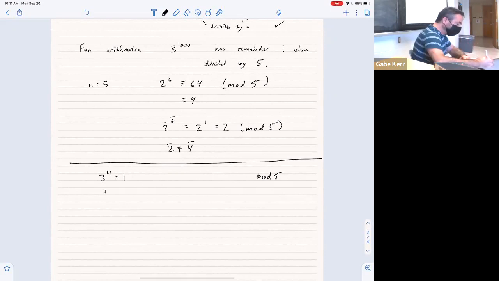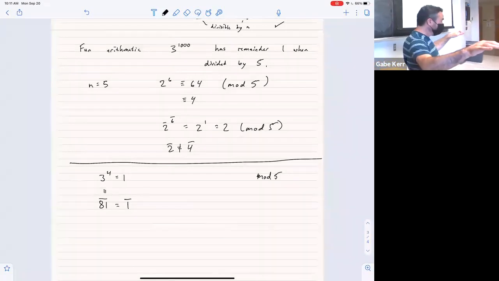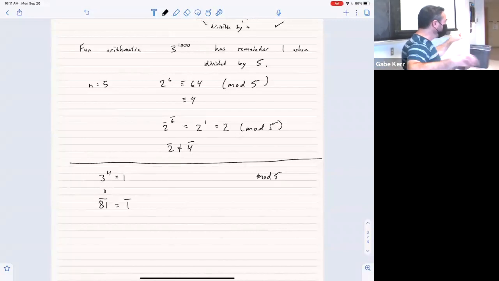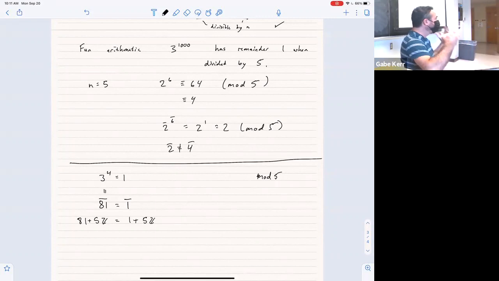What it means is that if I look at this class 81 mod 5, this is equal as a set, as a left coset, to 1. It's like what I was saying earlier with evens. You can choose different numbers as representatives, but as a set, as a coset, they're the same. Just choosing different elements in that coset. So when I write it this way, I'm saying 81 plus 5Z is equal to 1 plus 5Z. These are the same sets. I'm able to add and manipulate these sets like they were numbers.